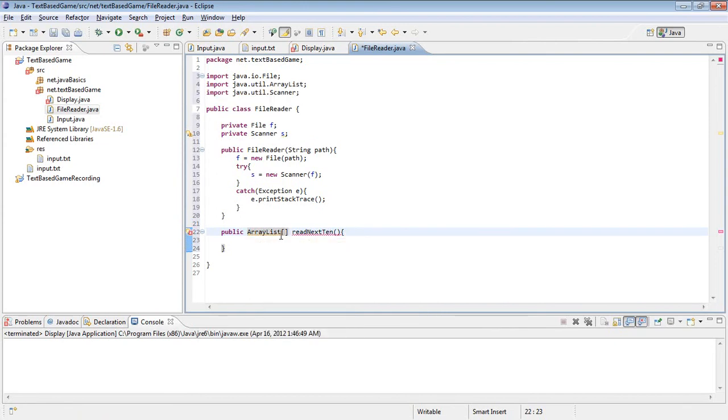I wonder why we cannot put Character here. That gives us an error. Character there. And look, it doesn't give us an error. Okay, that'll work.